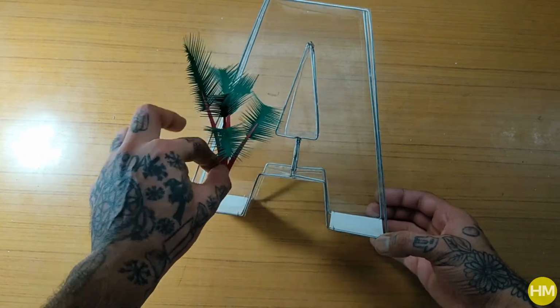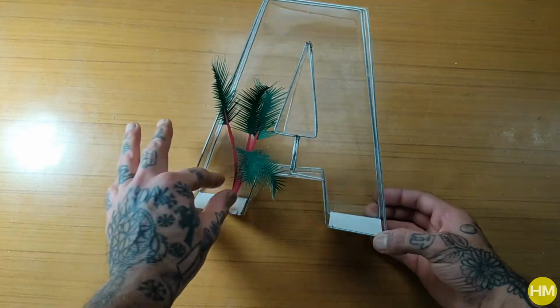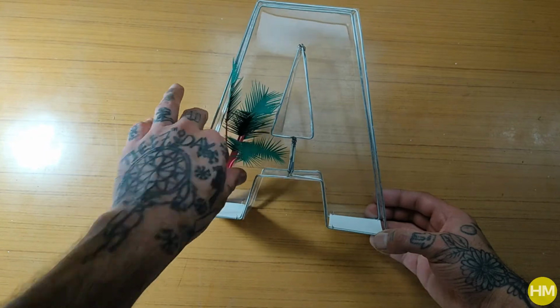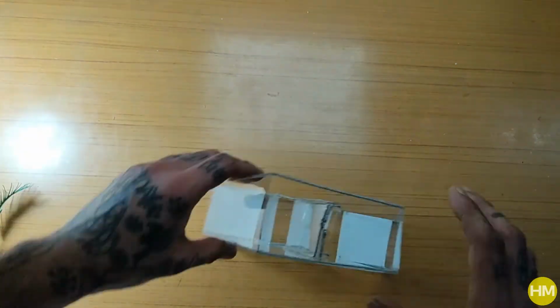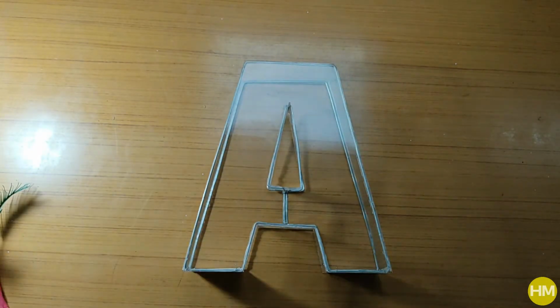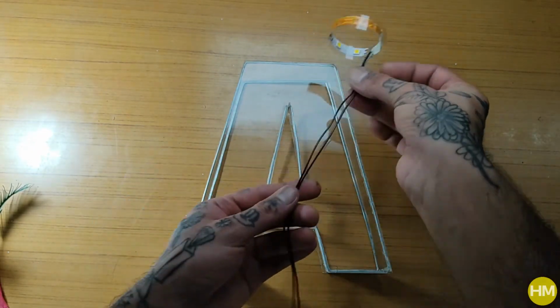Now before I covered this alphabet with this sheet, I added a strip of yellow LED lights that I glued in a circle on top of our alphabet from inside. I also added plants to the base of alphabet and finally covered the front of it with cellophane sheet.